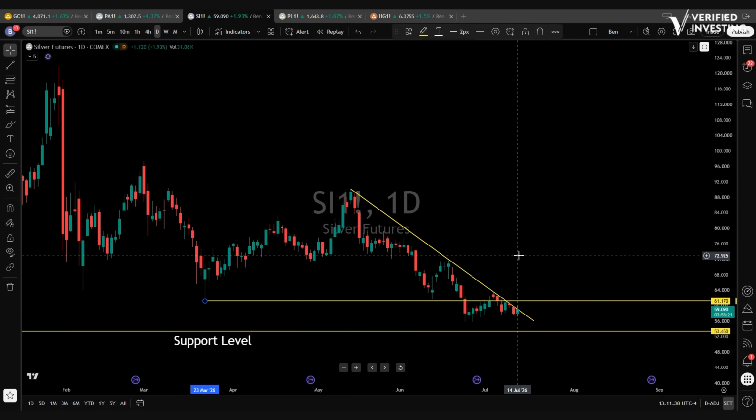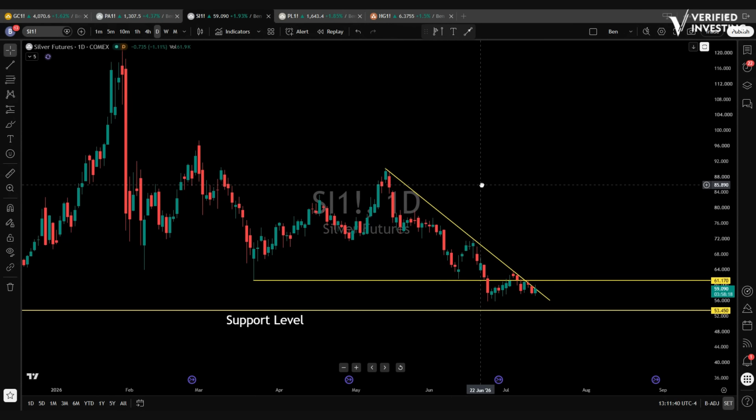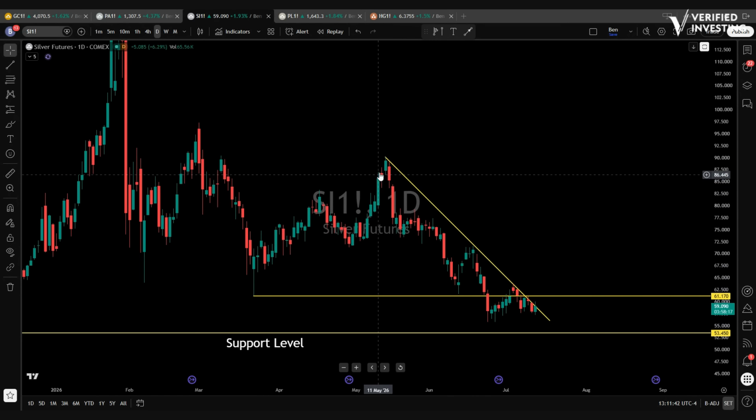Let's jump into silver. Silver, similar downtrend. All these metals are in current downtrends. You've got a pivot top here, secondary hit, third hit. Look at how price is consolidating right underneath it. We did get above this low pivot point, so it did look like the bulls were going to take charge. However, we have this primary downsloping trend line that has capped price action, and so this has to be respected until it's fully broken with a continuation move.